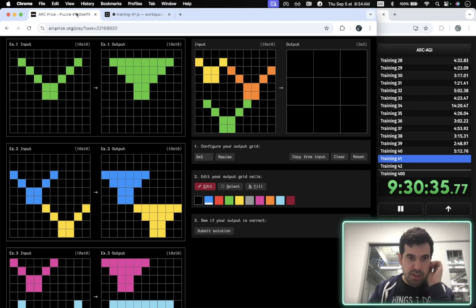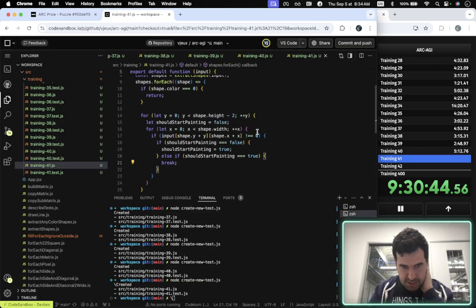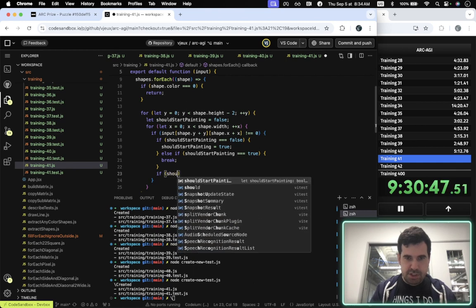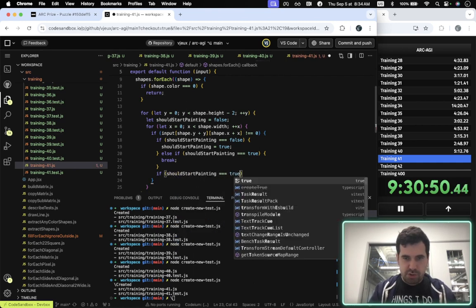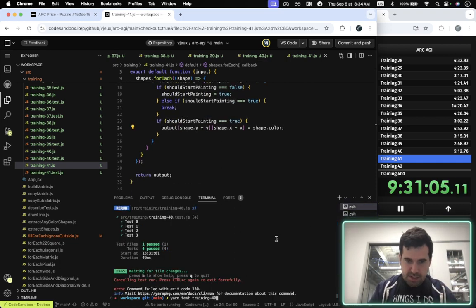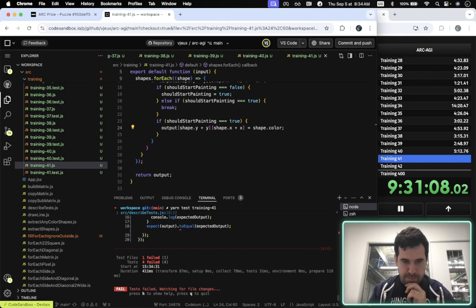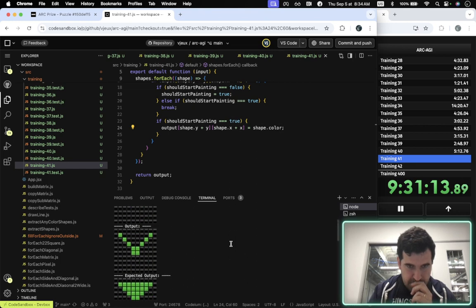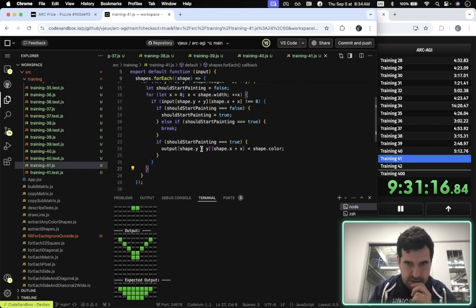So the first time we see it, we want to start painting, and the second time we see it, we want to break out of this loop and go to the next line. And if should start painting is true, then we want to do output equals to shape.color, and that should be working. So let's see, 41. Okay, so T1, the output is not.